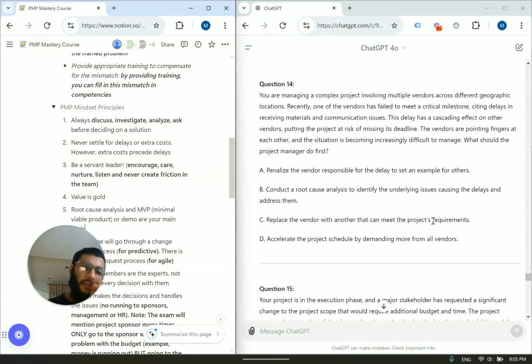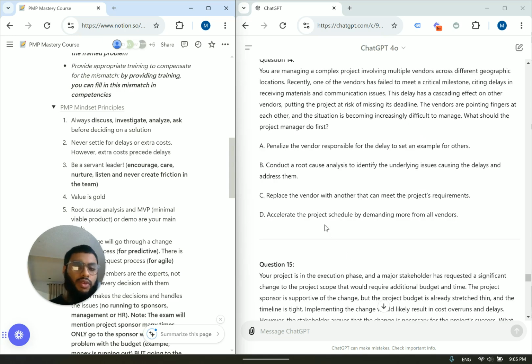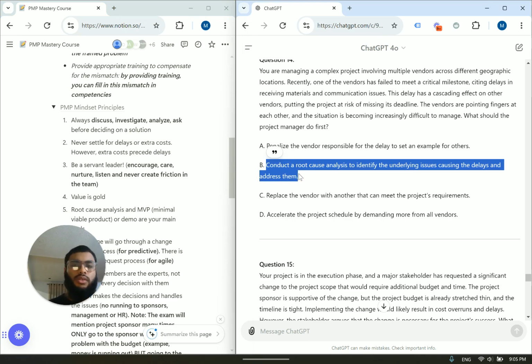Okay, whatever, could be a solution, but it doesn't solve our core problem immediately right now. We need to understand why. We need to understand the delay and the problems that we're facing right now, right? And then find a solution towards it. Accelerate the project schedule by demanding more from all vendors. Okay? The best solution is going to be B. Once we have an idea of what the root cause is, we'll be able to then make a plan that completely solves that root problem.